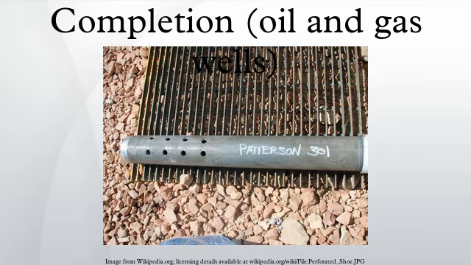Completion, in petroleum production, is the process of making a well ready for production. This principally involves preparing the bottom of the hole to the required specifications, running in the production tubing and its associated downhole tools, as well as perforating and stimulating as required. Sometimes, the process of running in and cementing the casing is also included.